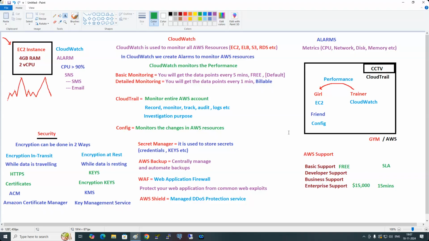So guys, congratulations. We have completed the overview of the AWS services. And I promise, not only these services, there are so many other services still, but when the time comes, I'll be talking about those services. Till now, this is more than sufficient to know the overview of the services. There are so many services left, but when the time comes, I'll be teaching about them. Clear? Okay, so guys, two minutes.